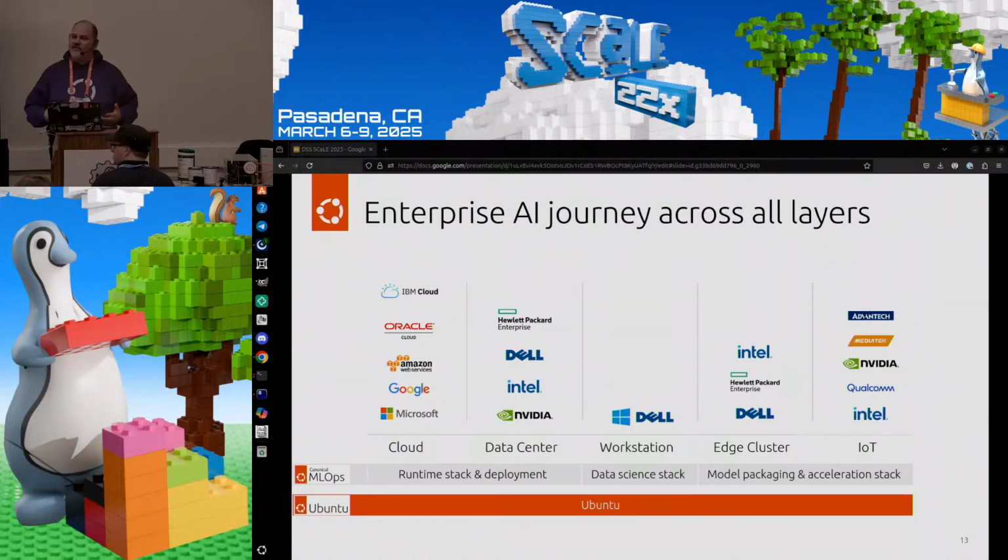This also works in WSL. So if you're on a Windows system and you want to deploy the same sort of stack, the process to getting it up and running is exactly the same in WSL. So you could be on a Windows machine and still use the data science stack in WSL.